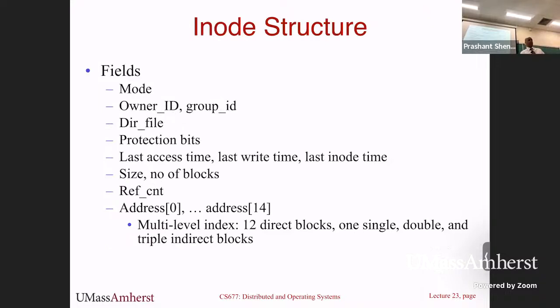Okay? Here is the structure of the inode. You will see that it has all kinds of fields: owner name, group ID, the directory that contains this file, protection information, which in Unix is read, write, execute permissions for the owner, group, and world. And your last modified time, last write time, last time the inode was modified, the size of the file, and so on. And then at the end, you have this array of addresses, and that's really where you have pointers to disk blocks. That's how you are actually going to access the blocks of the file.